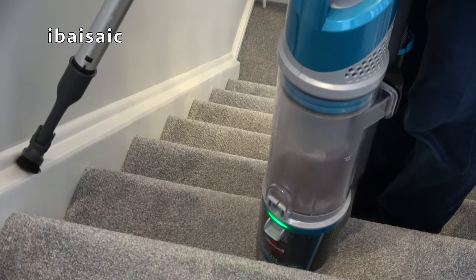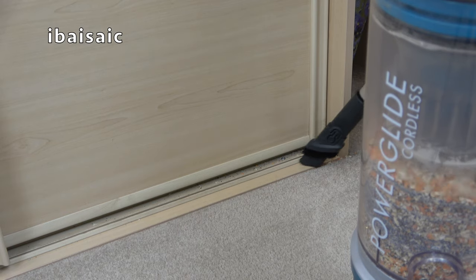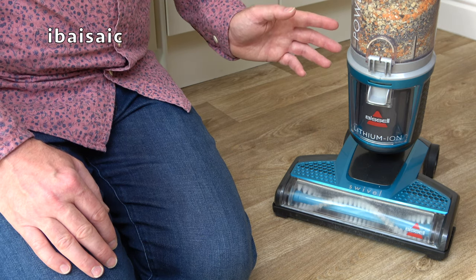The suction through the hose is mediocre, but I found it more than adequate for the nooks and crannies and lightweight dusting jobs. It's a shame it doesn't come supplied with an upholstery nozzle, because the only nozzle you have is the combined crevice and dusting tool.